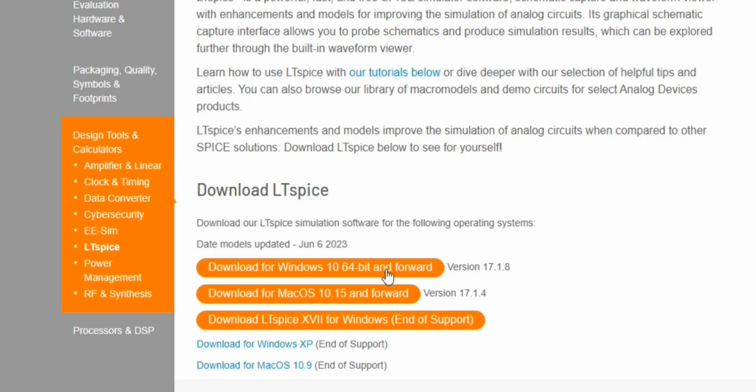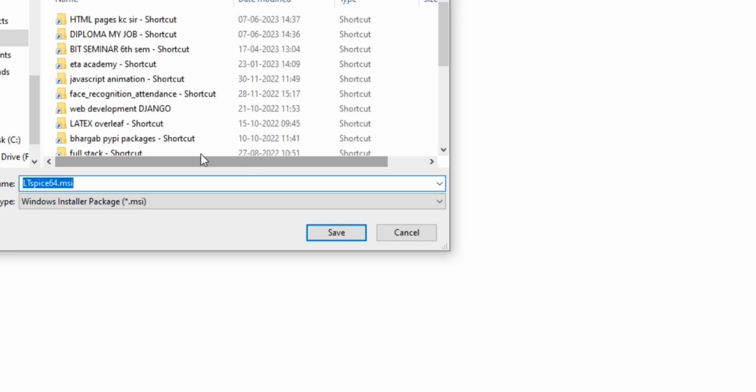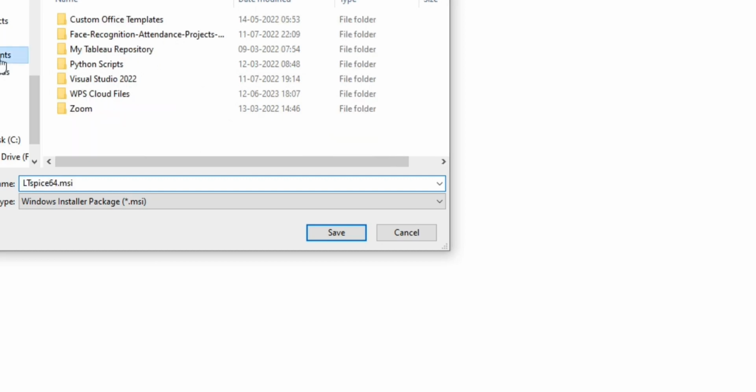If I click this one it will automatically redirect to a new page, and there the download option will be open, and this will open my Windows Explorer where I may select the path.